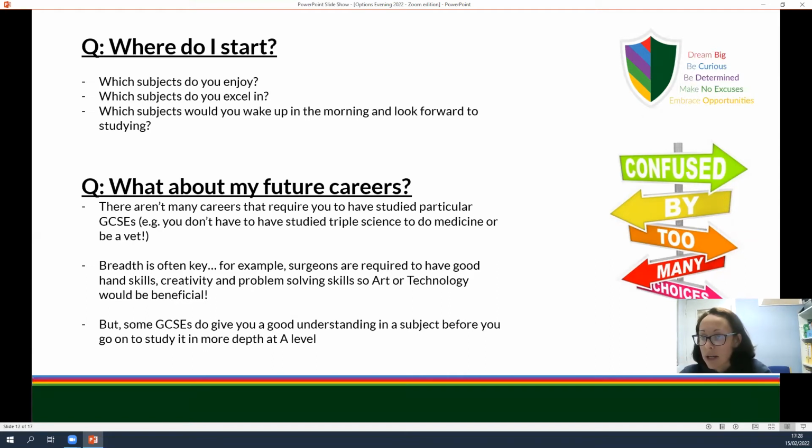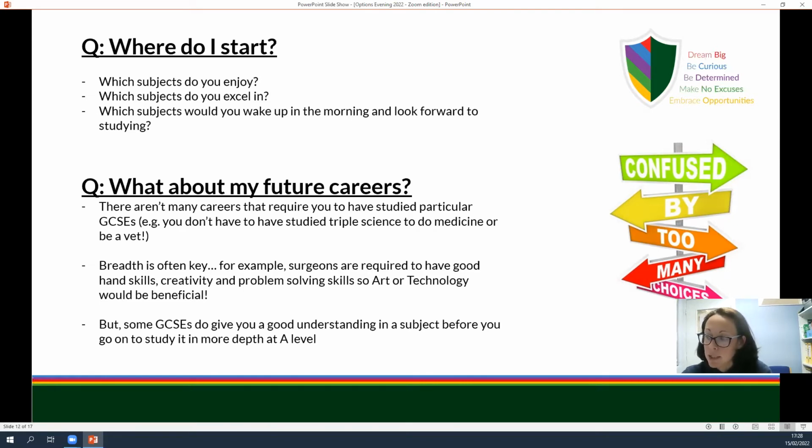There's no crossover. But if you were to decide that you might want to do health and social care in year 12 and 13, then doing it in year 10 and 11 might be a good idea as a stepping stone onto that course. So just to wrap those bits up again, keep to where you start in terms of what you enjoy. Try and keep it broad at this stage in year 9, because you're young in year 9. You haven't set your career paths at the moment necessarily.